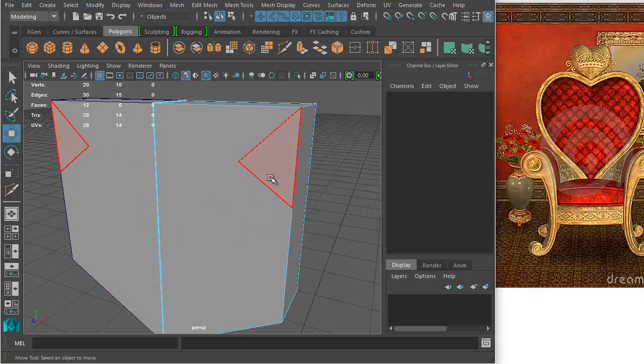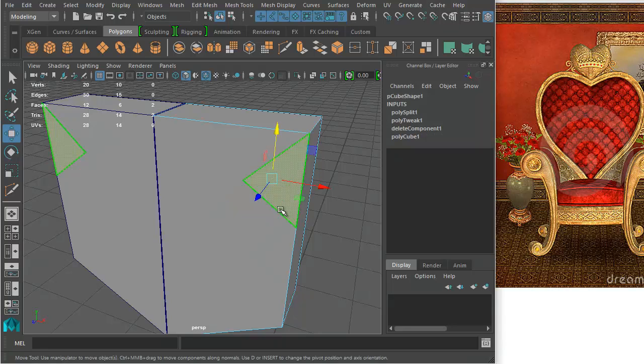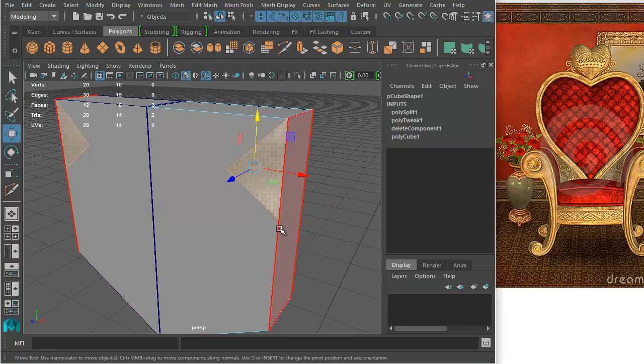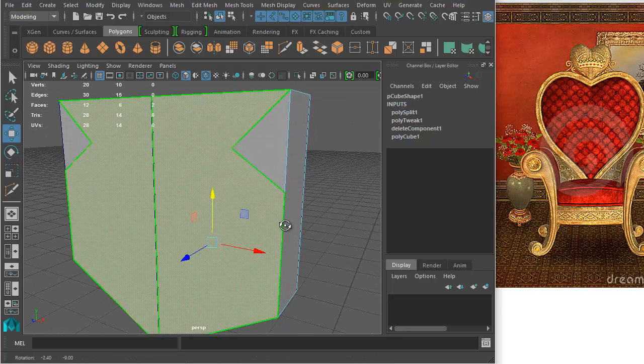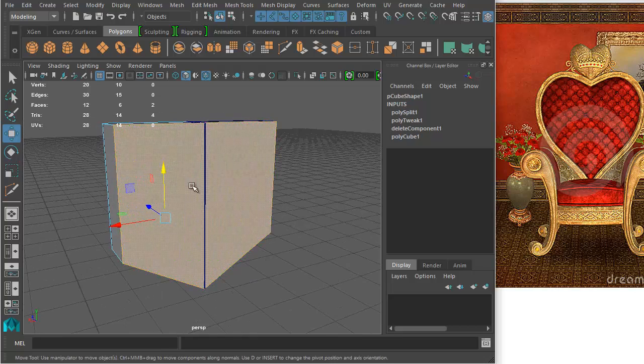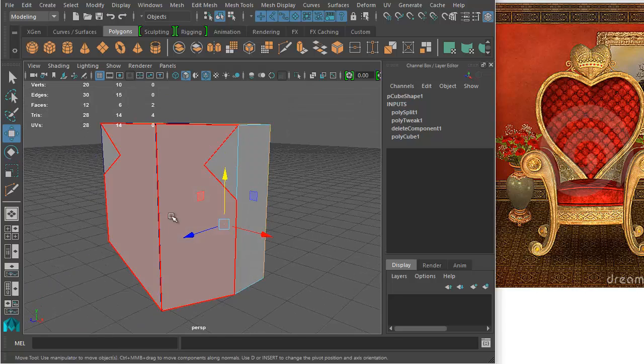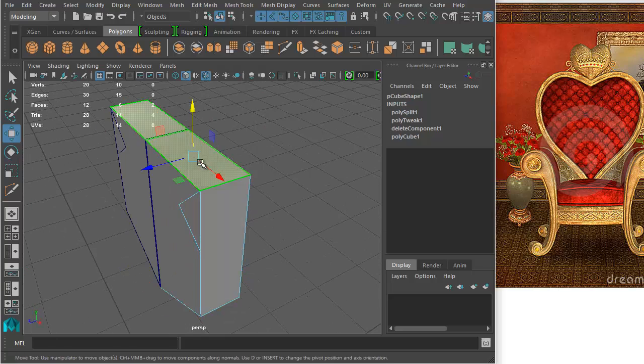What's an n-gon? If you haven't gotten this figured out by now from other videos, that's a triangle. Triangles are not great, but some programs hate them. Other programs are okay with them. But triangles are not the worst thing in the world, but they're not good necessarily. This is an n-gon. It is a face that has more than 4 edges. This is a quad. A 4-sided face, if it is a face that has 4 sides, that is a quad. That is good. That's what you want. You want 4-sided faces. This is an n-gon, and now this is an n-gon, this is an n-gon.